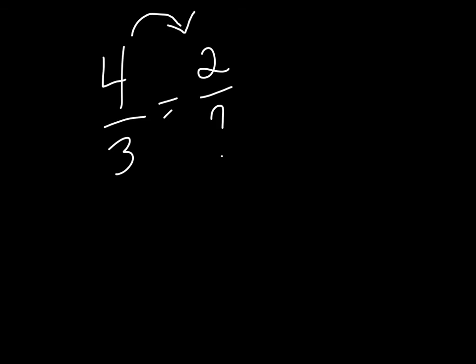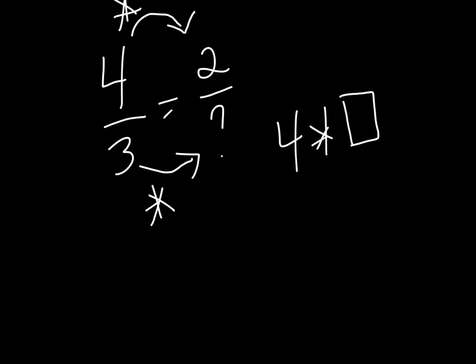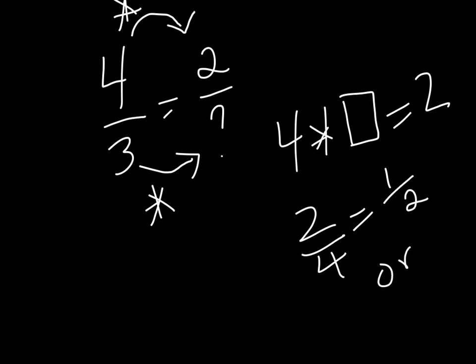I could also solve this problem by saying I have my ratio of 4/3 is equal to 2 over what? So the idea is if I look at this problem, to get from 4 to 2, what did I multiply by? To get from 3 to 2, I'm going to multiply by the same. To figure out what number I multiplied by, you can do the opposite, which is division. So 4 times what equals 2 is what I'm trying to figure out. So I do the opposite. 2 divided by 4 is going to give me that number, which is 1/2 or 0.5.